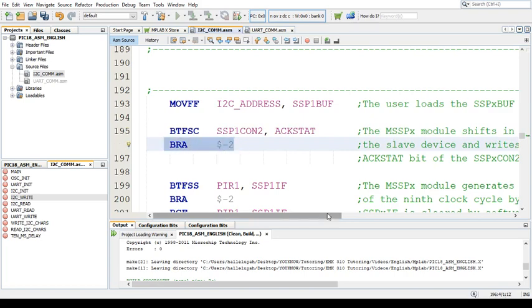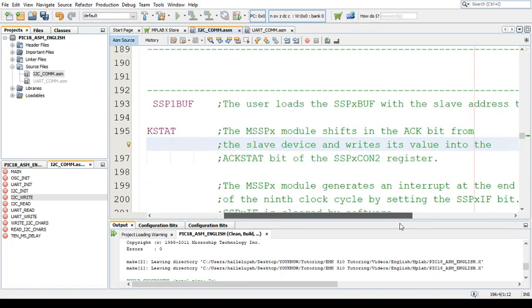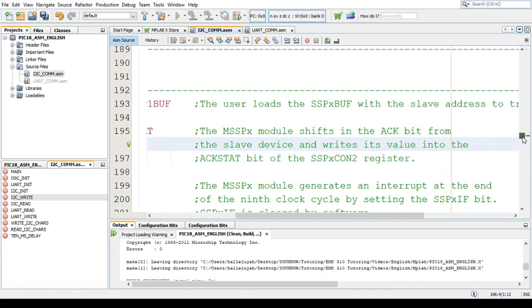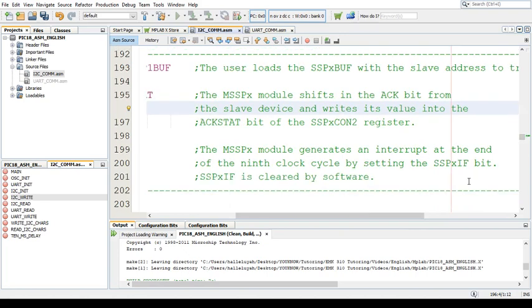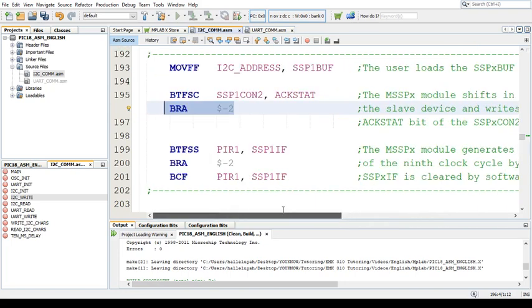Afterwards, the MSSP module generates an interrupt at the end of the 9th clock cycle by setting the SSPxIF bit.